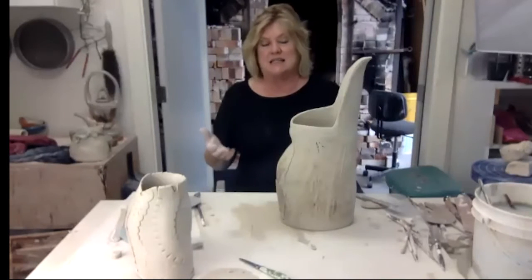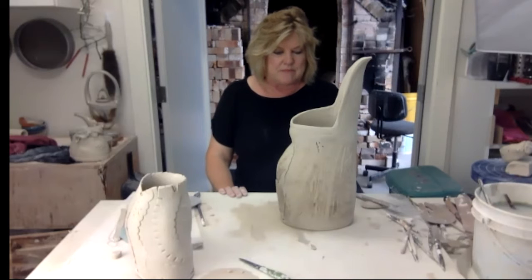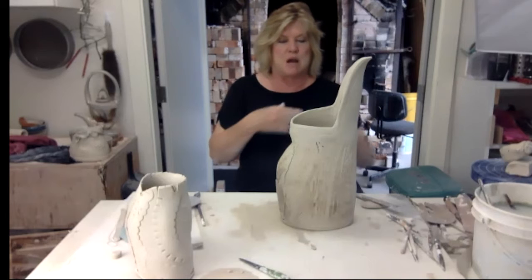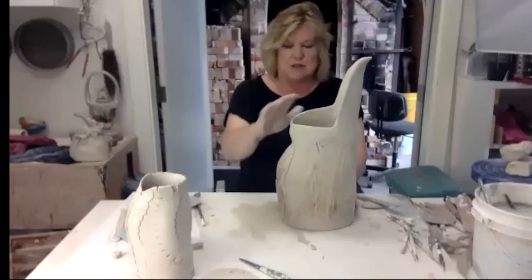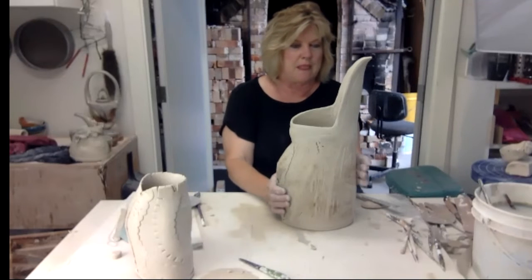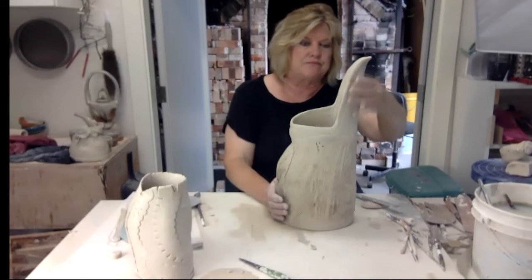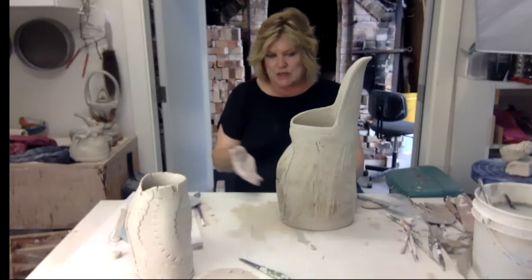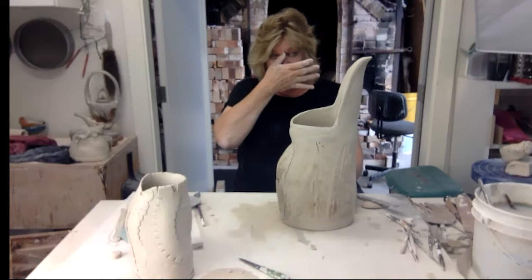Because it's nighttime, I would cover it completely up with plastic, and then I'll get up in the morning and unwrap parts of it, like this area. I'll let it set up and get a little harder so that I can add the handle to it. But then I'll just watch to see how it dries, because there's a lot of work that will happen on this when it sets up to not quite leather hard, for sure.